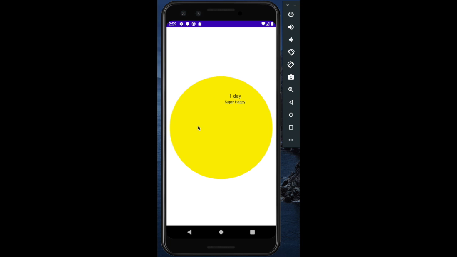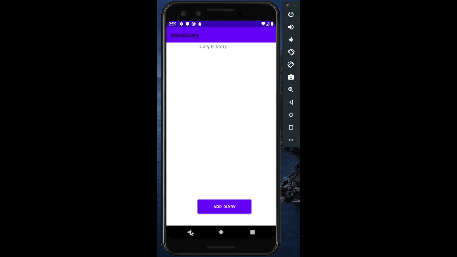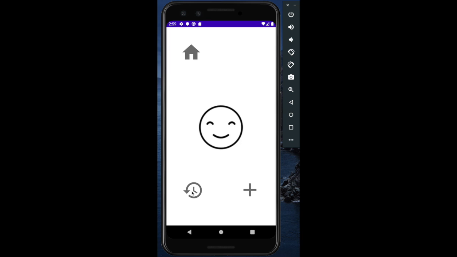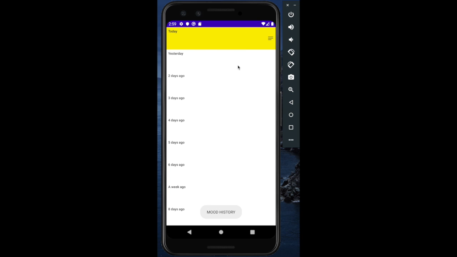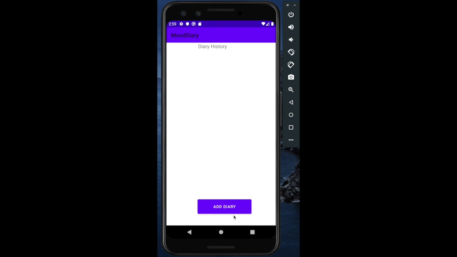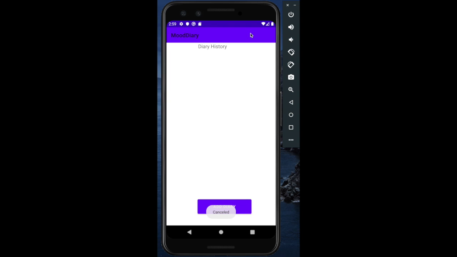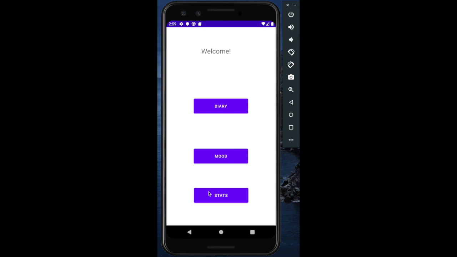And also trying to create the database for the diary and the mood, so that it will show up here, and it will show up in here when I try to add the diary. I think that was quite challenging, and when I finally made it work, it was one of the highlight moments in this whole project.